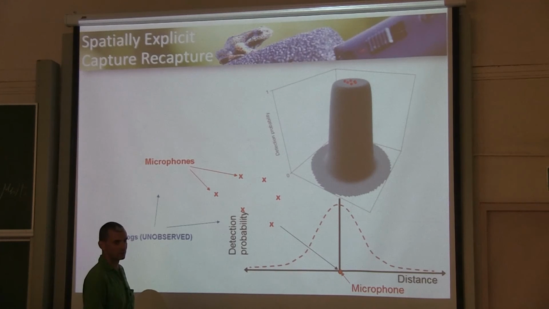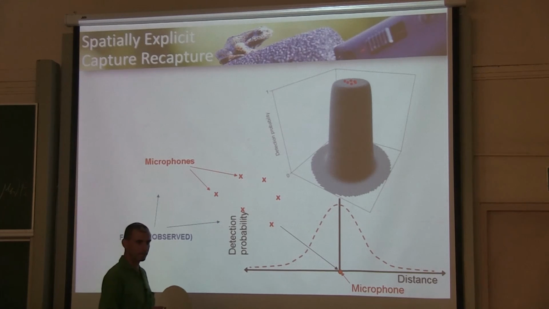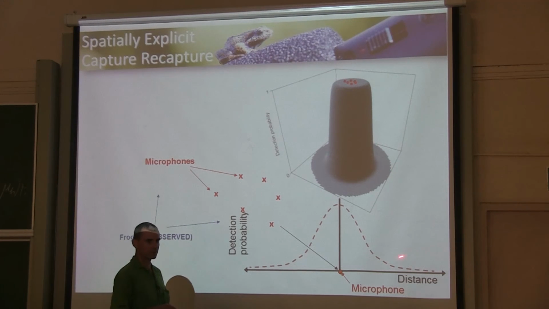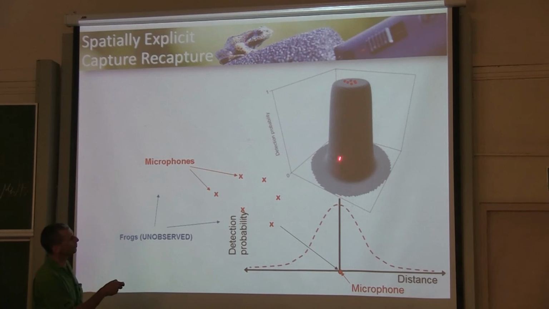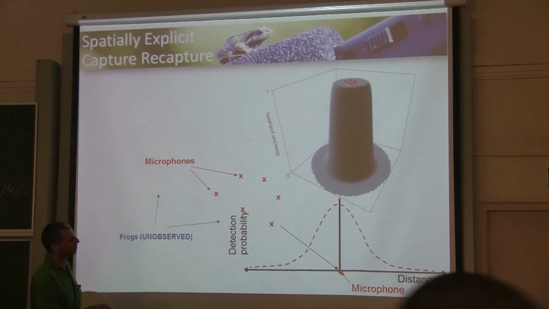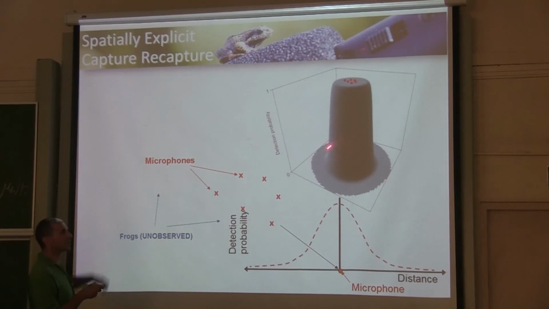I'm concerned about the distance, actually. Did you consider the distance, let's say, at this particular position, where you sense the call? Do you get my question? So you're saying the distance from the call to the microphone. At what particular position or distance do you say, now I'm starting to record the call from the frog? Okay, but that's captured by this detection probability of all 6 microphones. So this is distance on the X and Z axis here, and its detection probability, sorry I should have said that earlier, is from 0 to 1.